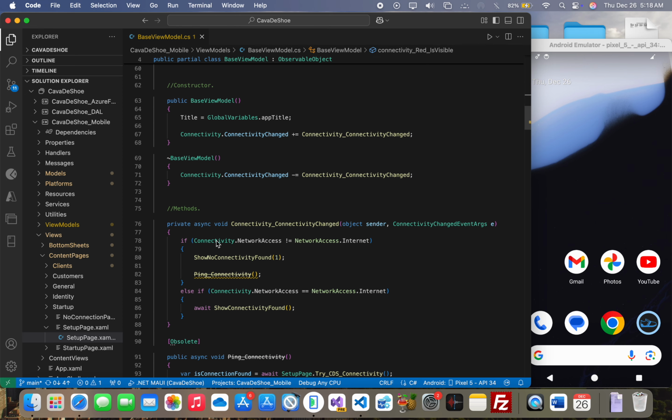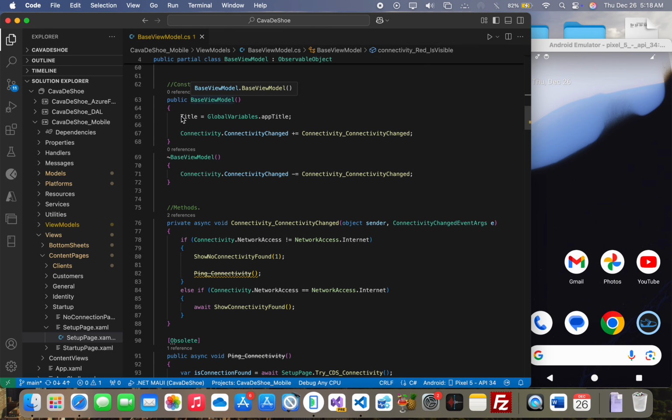So the base view model on the constructor, forget about I'm getting the app title just to make it general, you understand? And then there is a connectivity. It's one of the APIs that's bundled inside .NET MAUI, right? The connectivity API lets you monitor for changes in the device and network conditions, check the current network access and how it's currently connected.